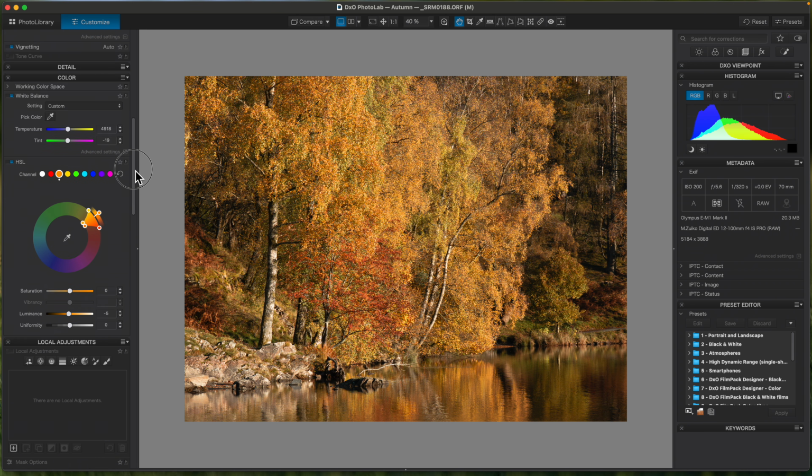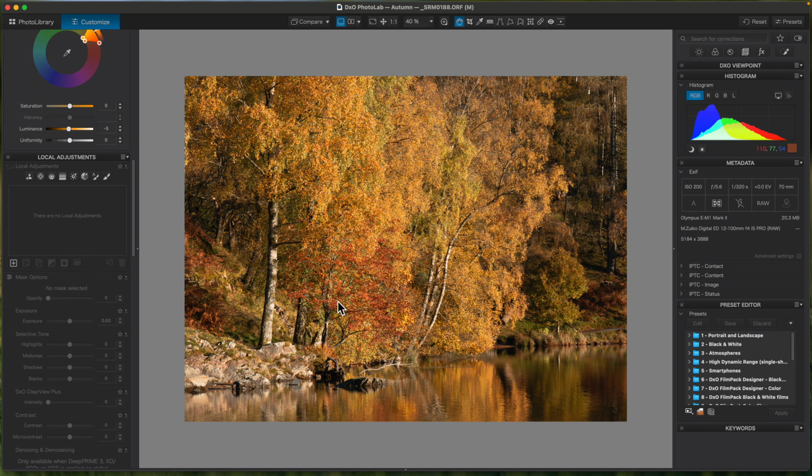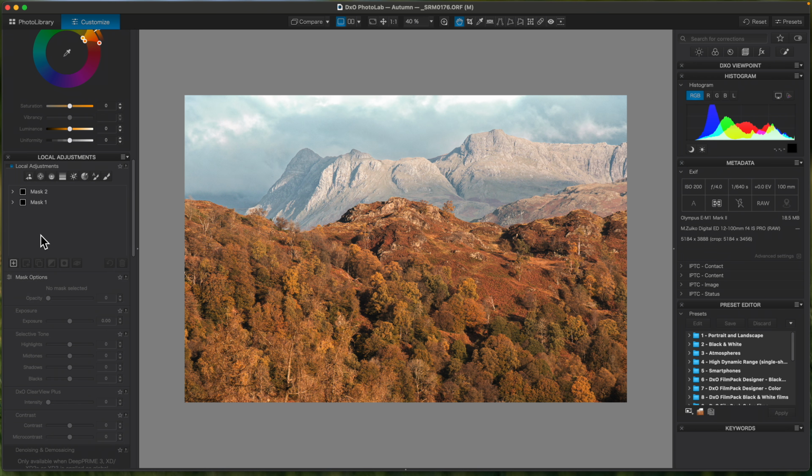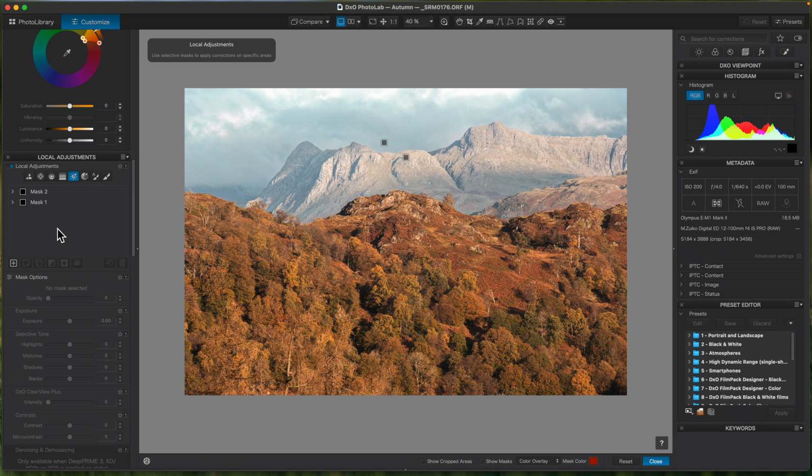What a lot of people are buying, and myself, I got the Filmpack mainly because if you haven't got Filmpack, you don't have the Luma mask. So I'll just go back to that last image. If I want to, I can add a luminosity mask to this image. If you haven't got Filmpack installed, you don't have access to the luminosity mask, which a lot of people like.